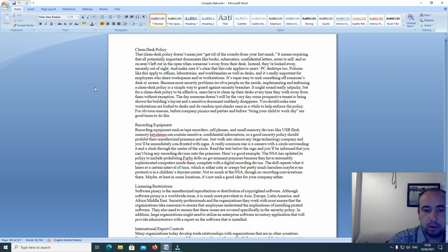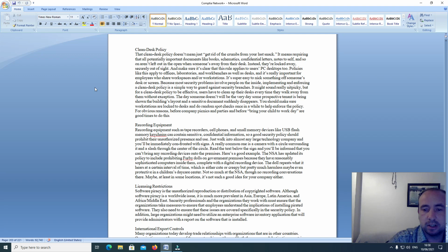Policies like this apply to offices, laboratories and workbenches, as well as desks, and it's really important for employees who share workspaces or workstations. It's super easy to nick something off someone's desk or screen, because most security problems involve people on the inside. Implementing and enforcing a clean desk policy is a simple way to guard against security breaches.